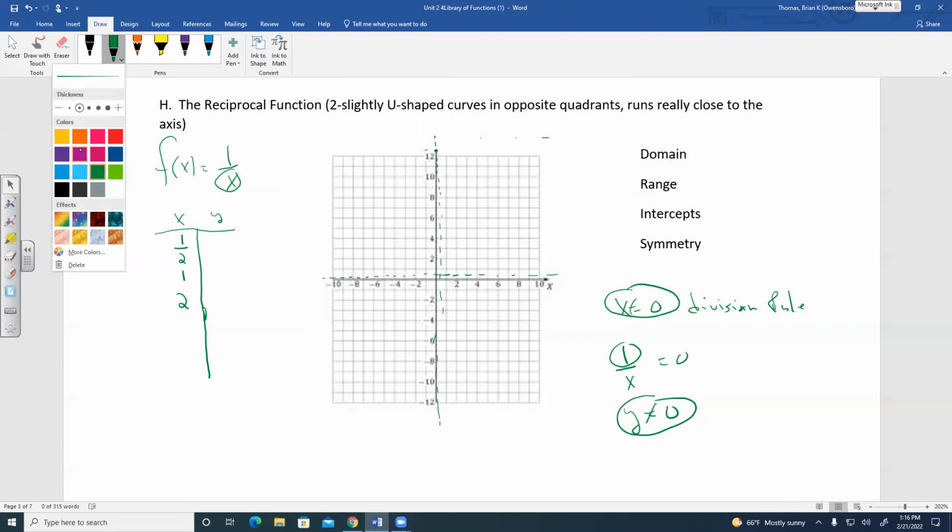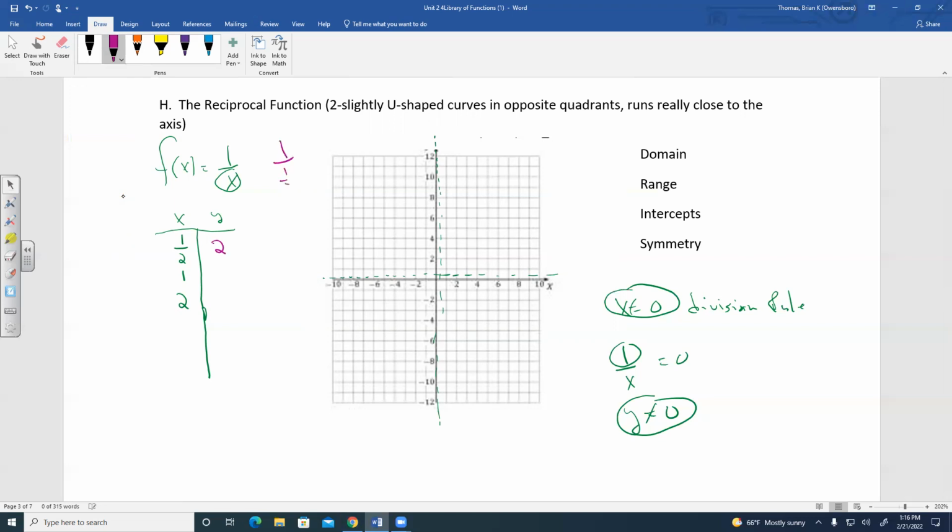the reciprocal function basically means to take the reciprocal of each number. So if I have 1/2, the reciprocal of 1/2 means to turn that into a 2. So what you have is 1 over 1/2, which is the same thing as 2. If you put a 1 in, the reciprocal of 1 is still going to be 1. 1 over 1 is still going to just be 1. If I put a 2 in, the reciprocal of 2 is going to be 1/2. So if you have 1 over 2, that's just going to be 1 over 2.